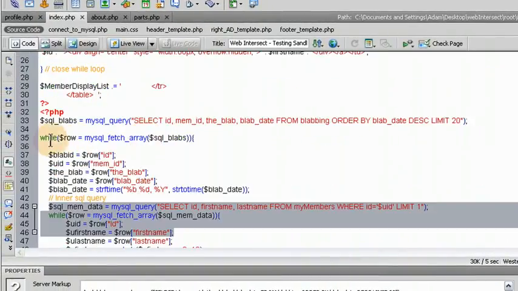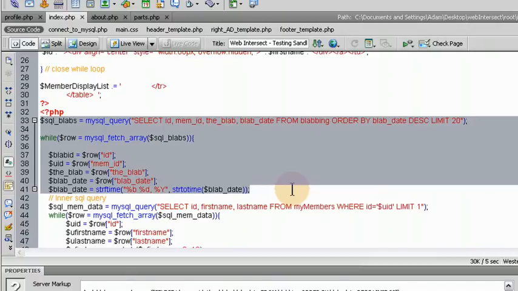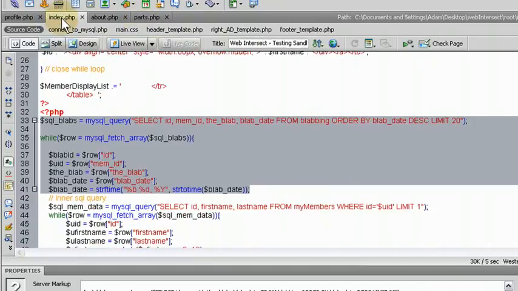This one. Perfect. Let's go to the profile page. Now we can run the feed for that member, all of their blabbings, just their blabbings. So everybody can see just their blabbings if they want, or that member can see all of their blabbings up to a certain amount.